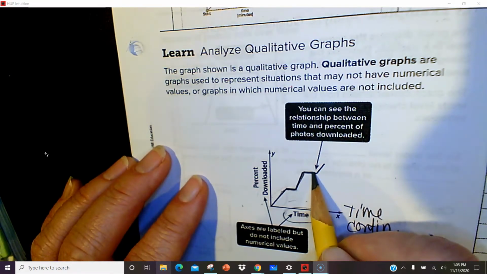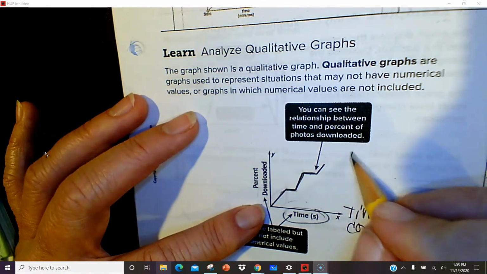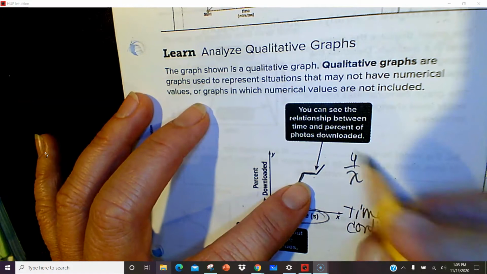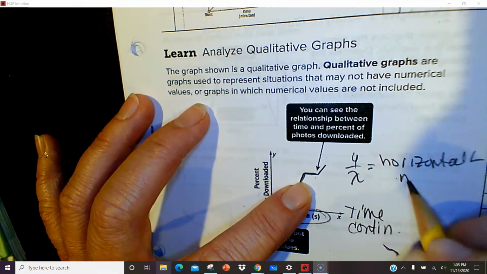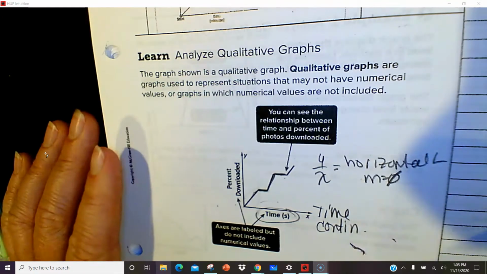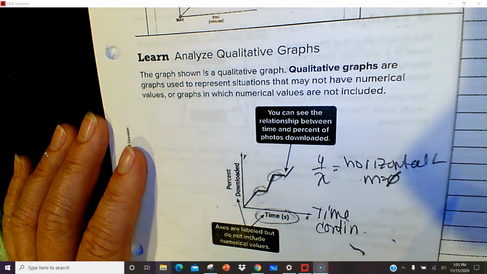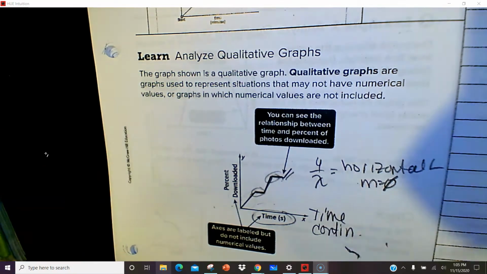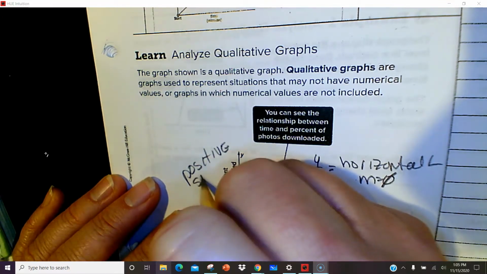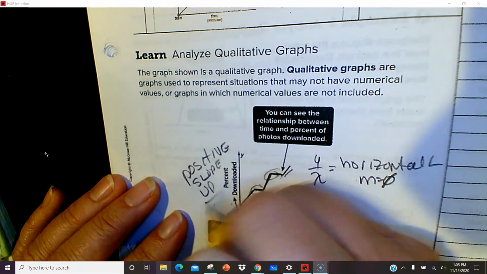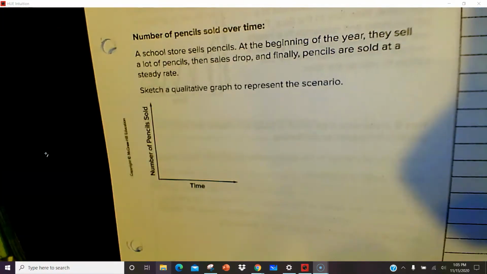Here we kind of flatline again, because when we're looking at a percent downloaded over time, or y over x, this is a constant ratio, so a horizontal line with zero slope, right? So there's no slope here. There's zero slope here, zero slope here. Very important. Here, our slope is positive. So you have to know what positive slope is: going up, is increasing, and then negative slope is obviously going down. Let's take a look at the next page.